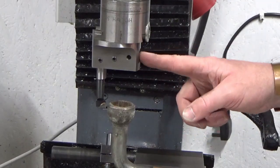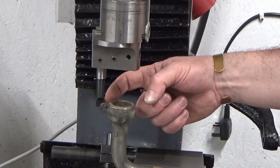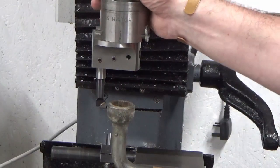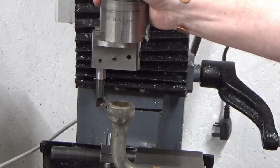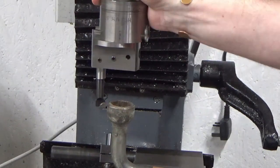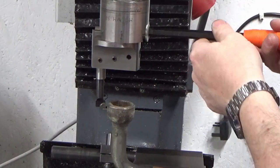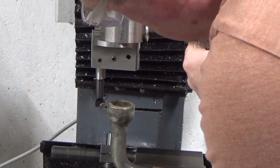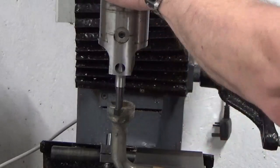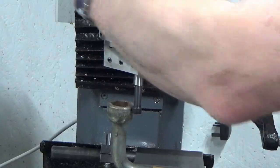Okay, so we've got our boring head in. We've got a boring bar in it and we're clear of the outside diameter at the minute. So I'm just going to bring that in by hand until we just touch on. So we're just touching there.